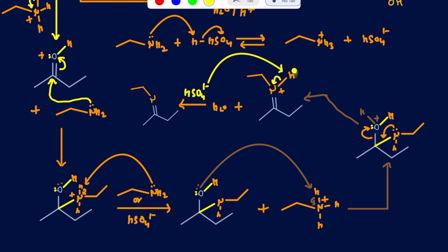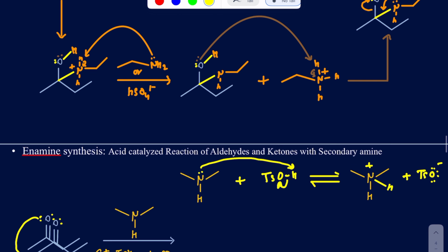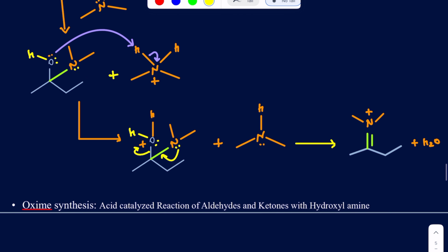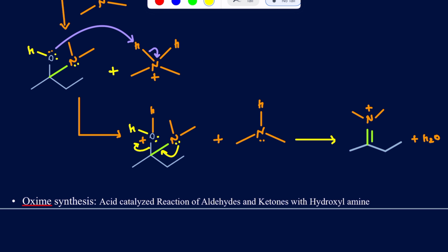So I was able to grab this proton, and that's how you made a carbon-nitrogen double bond. But with this secondary amine, the problem is I don't really have any proton left on this nitrogen, so I can't really remove anything from that nitrogen. And this is where it changes slightly. I don't want to be leaving the positive charge on that nitrogen. So the question would be, okay, where am I going to be losing the proton from?